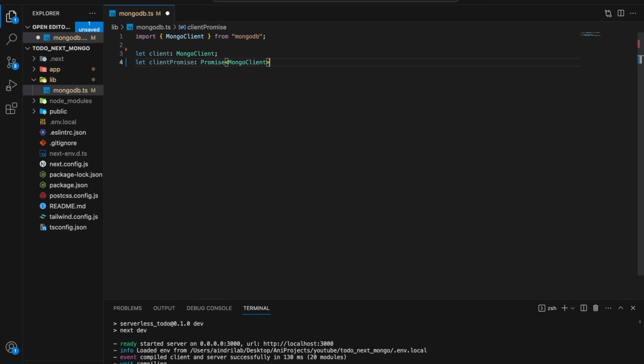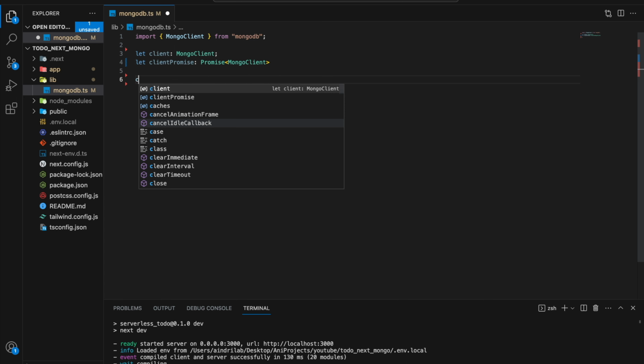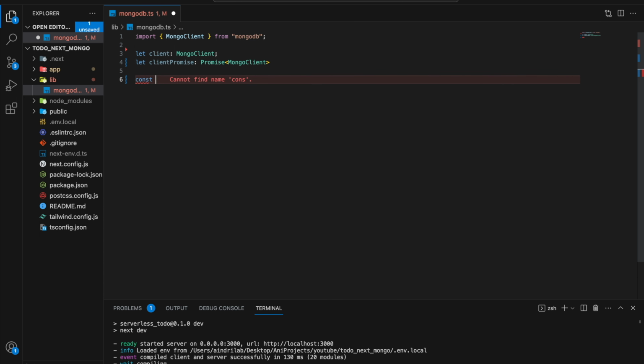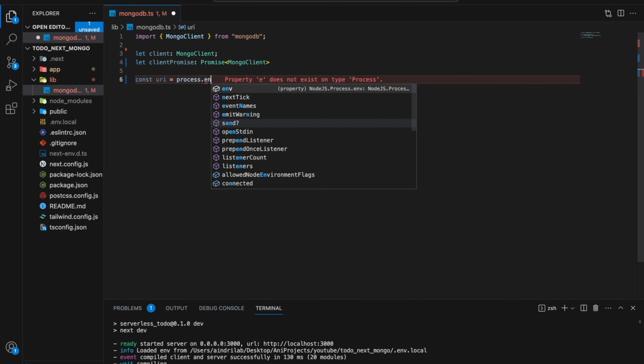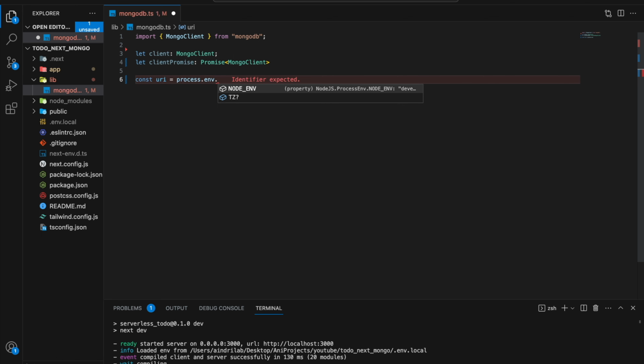Next, we are going to create the constant URI. For URI, this is the link of the MongoDB URL, that is the Atlas URL.